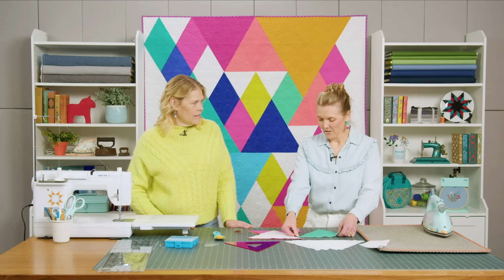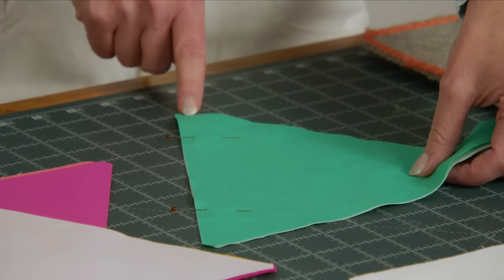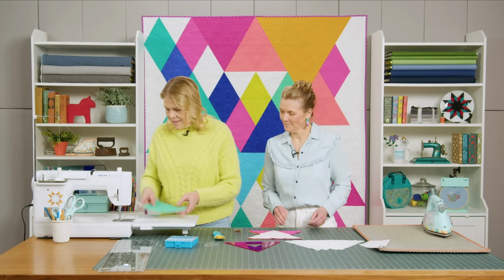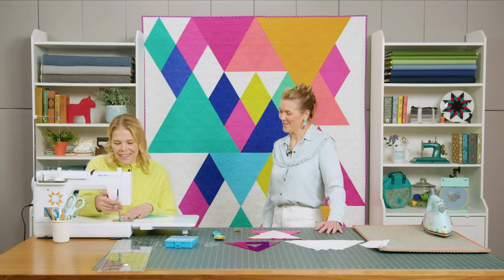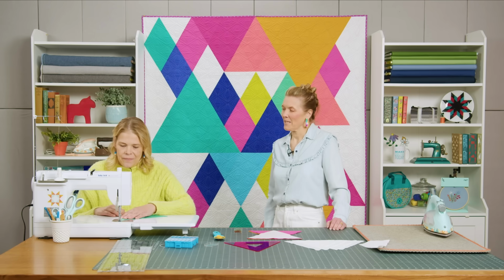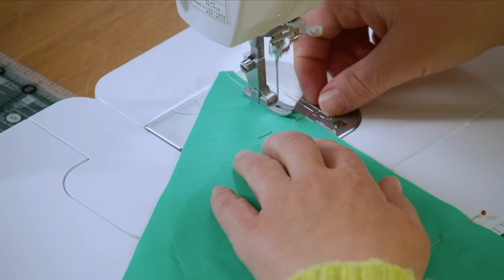Excellent. So what we need to do now, and I know you're going to do this, is we're going to stitch from the top down to the bottom for our 1/4 inch seam allowance. All right. So then as I go, I'm going to take these pins out, right? Yes, because we don't want to sew over your pins. No, it's really important to make sure that you don't sew over your pins. Okay. No need to do any damage to you or to certainly the machine as well. Yep, and that can break a needle for sure.